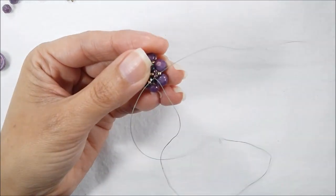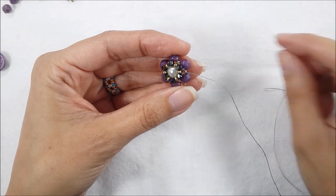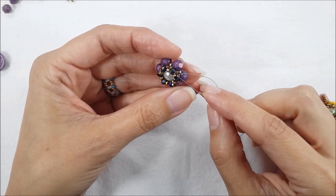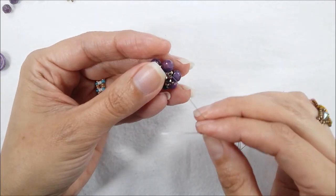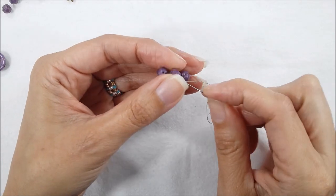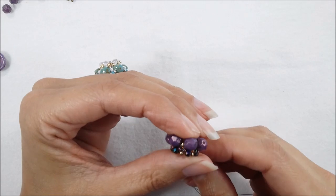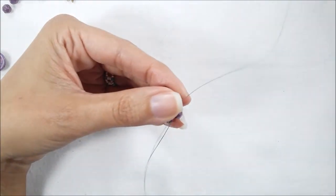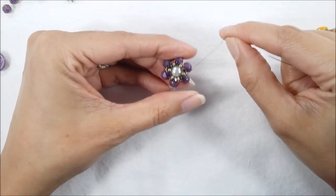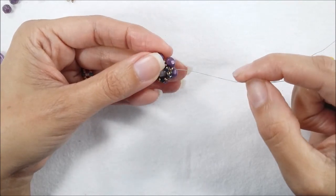And then once you go through that one, remember when you did the 11-0, rondelle, 11-0, you're only going to go through the one that's next to your rondelle. So go through that one and then make your way down to the 11-0 from the beginning of the project and go into your round trio through that same end hole. And it's very easy. You will be able to do it. It's not hard.